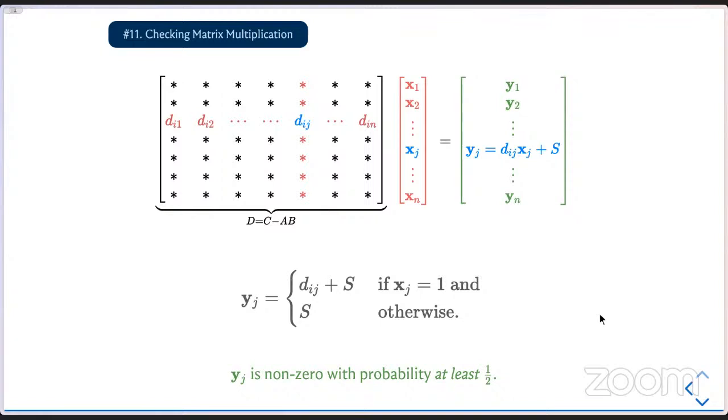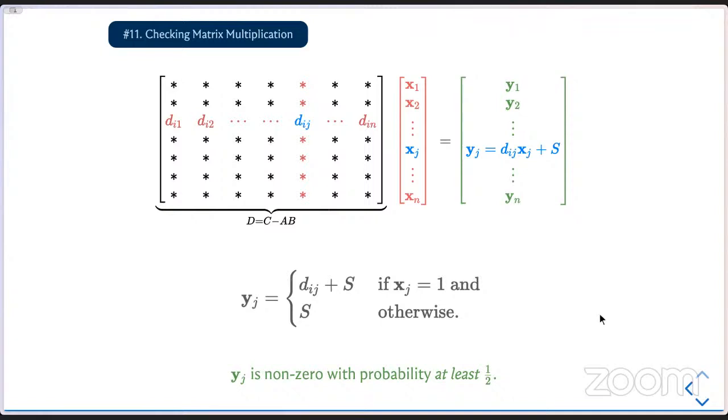We're already happy. And it's possible that s is non-zero and its value is minus dij. That's probably really unlikely, but never mind. The point is that if s is non-zero, we are already good on one of the coin tosses. If s is 0, then the other outcome on the coin toss will save us, right? So the claim is that whether xj turned out to be 0 or 1 in your random process, yj will be non-zero in at least one of those scenarios, right?